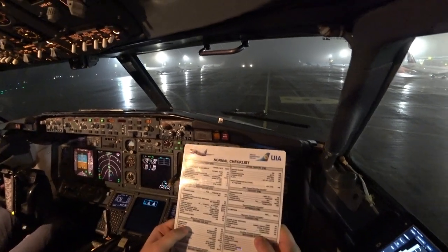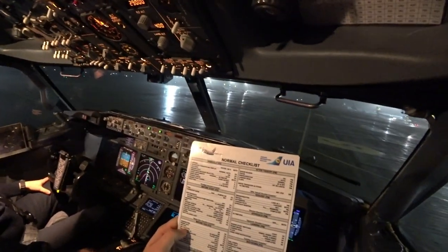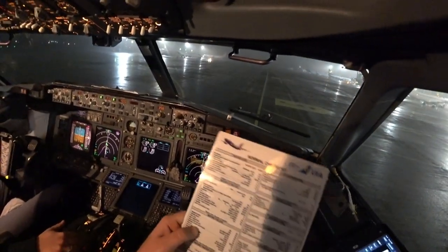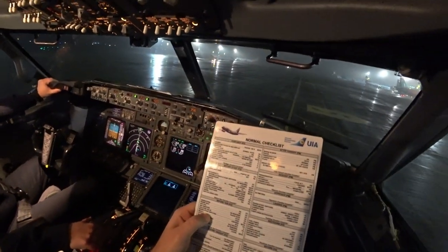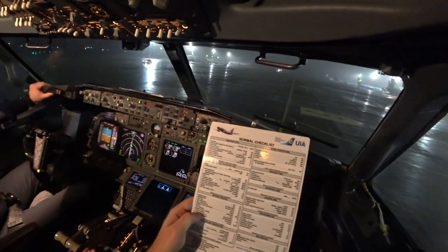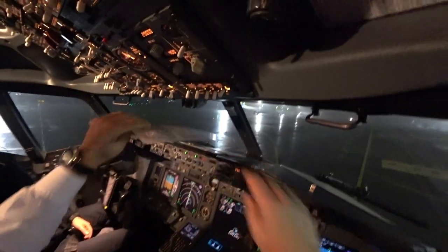Ground, good evening again, Ukraine International 897. Expected departure, please. We have a taxi checklist: generators on, prop heat on, departure from runway 36 right. Anti-ice, engine anti-ice on, air condition packs auto, isolation auto, engine start switches continuous. CD recall. Check. Auto brake RTO, transponder, flight controls. Check. Ground equipment clear. Right area is clear, before taxi check is complete.